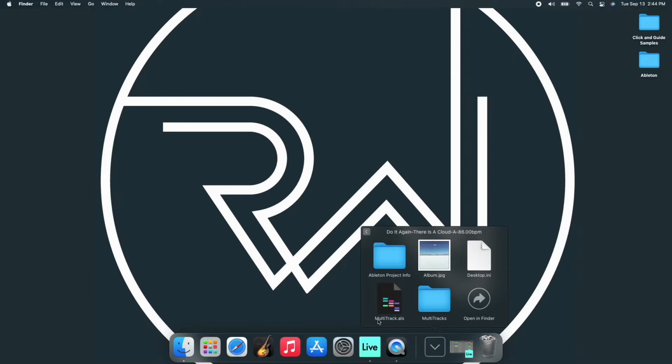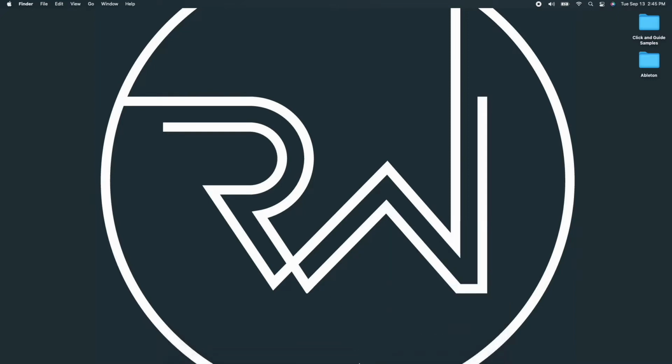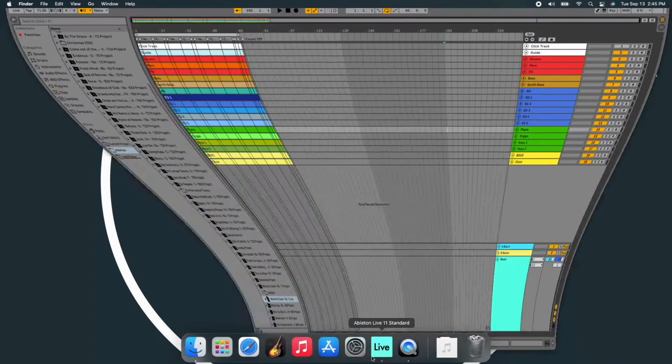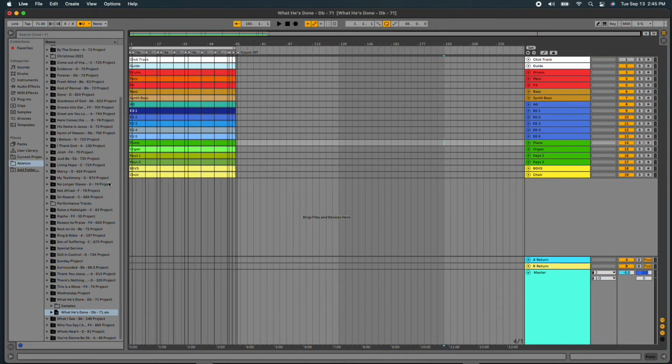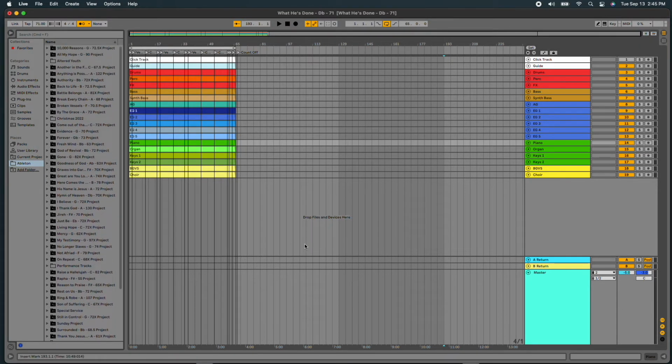However, there is another, it's also named multitrack, but it has a little suffix here that is .als, and that is an Ableton Live session. And that's exactly what we're going to use. We use Ableton Live here. And so when you click on that multitrack.als file, it brings up something that looks very much like this.